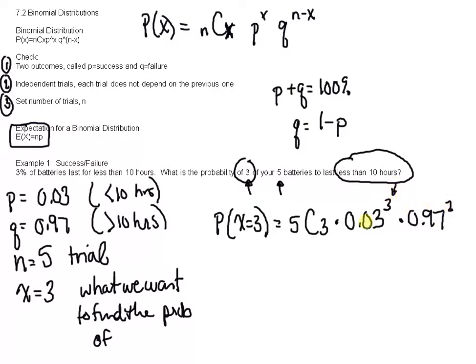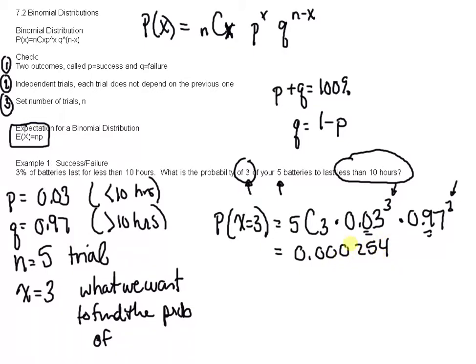This is how many successes we have, and this is how many failures we have, and these two are going to add up to that 5. For me, you can leave it like this, this is what I'm testing. But if you wanted to actually get a number, let's calculate it: 5 choose 3 times 0.03 to the 3 times 0.97 to the 2, I get 0.123.